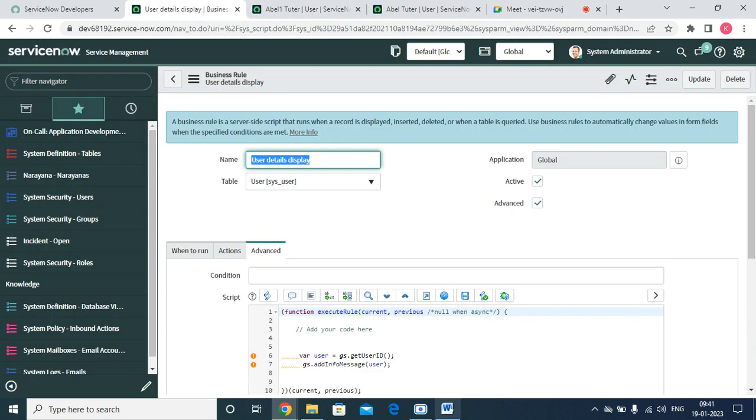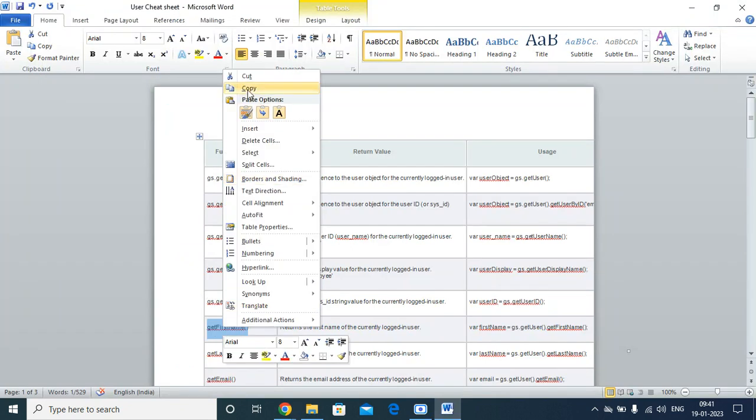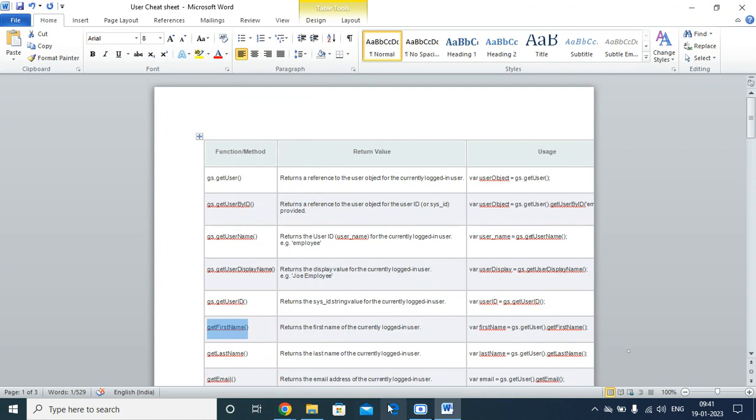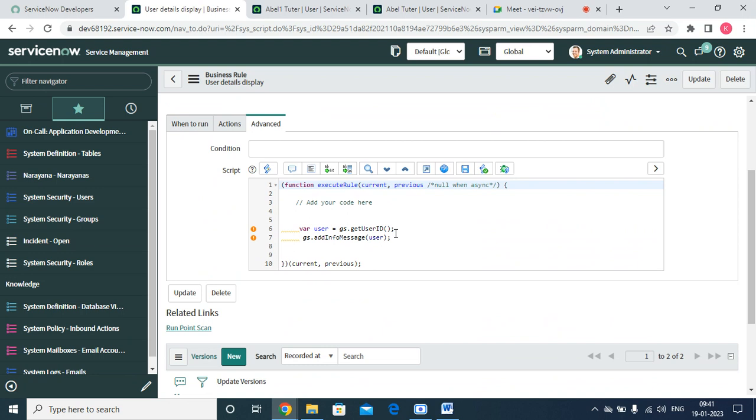That's one. Or else, if you want to get the first name of the logged user, it is gs.getUser().getFirstName().